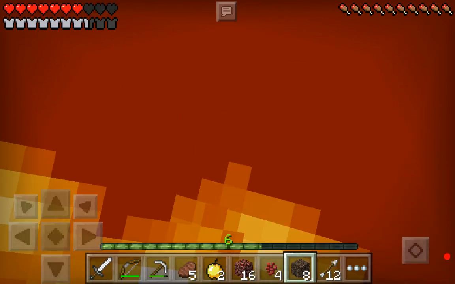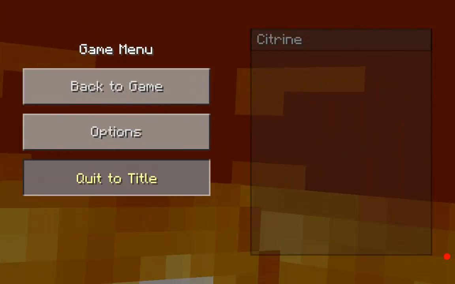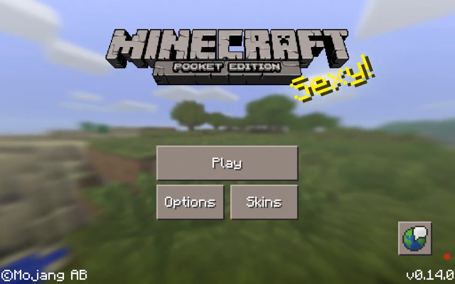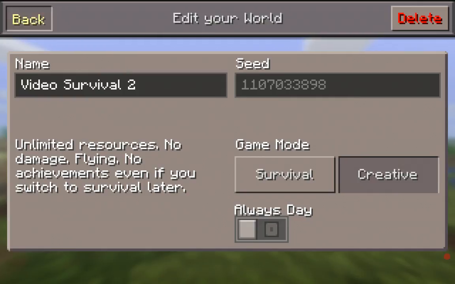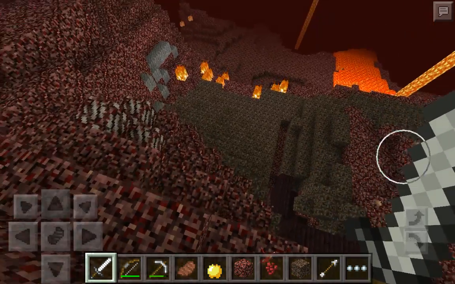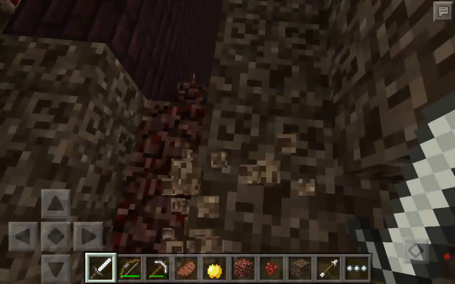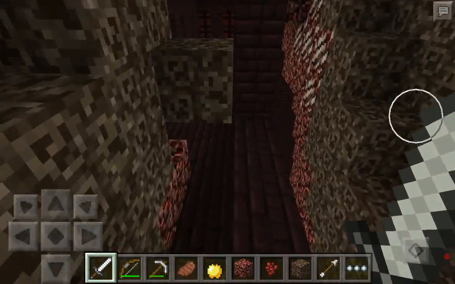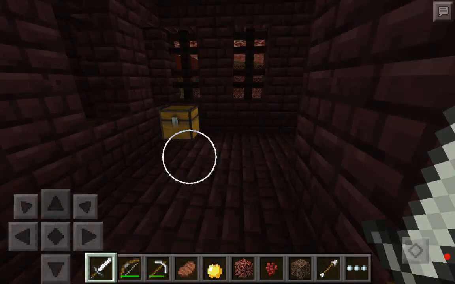No! It can't end like this! Nope! No! I'm not dying like that. Oh my gosh. Creative. I'm seriously not dying like that, guys. What? How did I end up back here? See? I shouldn't have died. Exactly. Okay, I'm not dying like that.